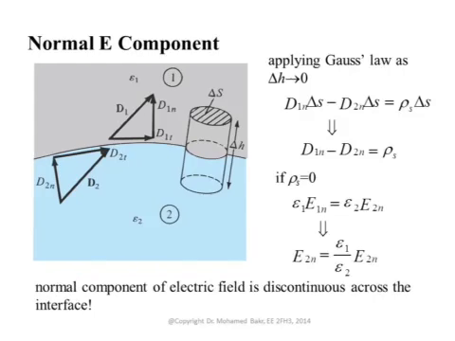Now, what about normal components of electric fields? What happens to the normal component of the electric field when we cross the boundary? In this case, we still follow the same steps, but instead of E, we'll consider D. This is the direction of D2 in the second medium. This is the direction of D1. And remember, D1 and D2 are related to the electric field by a scale factor, which is epsilon.